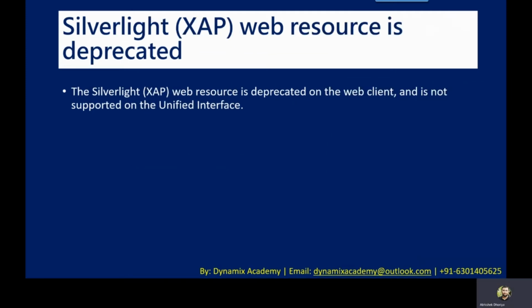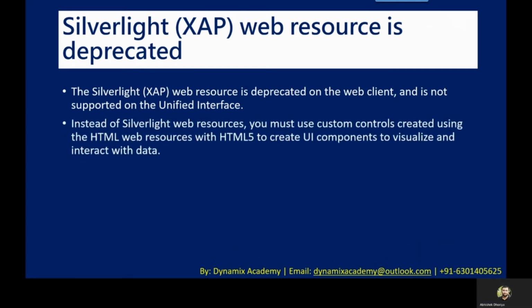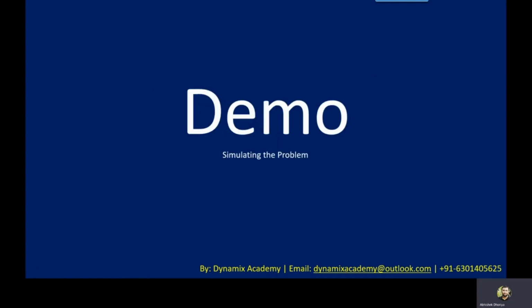And going forward, Microsoft has announced that Silverlight web resources are deprecated on the web client and are not supported on unified interface. Instead of Silverlight web resources, you must use custom controls created using HTML web resources with HTML5 to create UI components to visualize and interact with data. So having said that, let me now show you where exactly you will feel this change once it is deprecated.